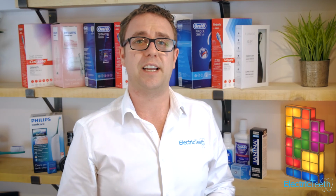Whilst the Bluetooth connectivity is really good, and I think Sonicare have done a good job of it, one of the downsides is you really need to hold your smartphone in your hand to be able to see what you're doing, and it would be nice if Sonicare included a smartphone holder to put your brush in, so that you could hold your smartphone at an ideal viewing angle when using it whilst brushing your teeth, but sadly they don't.